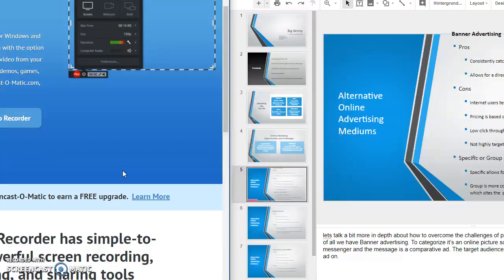The negative sides is these banner ads have been used very extensively, and people ignore them. And also, you have to pay on a per impression basis. And if nobody clicks on that, that makes it really expensive. So we have to have a look at where we run the ad, our place, and our target audience.